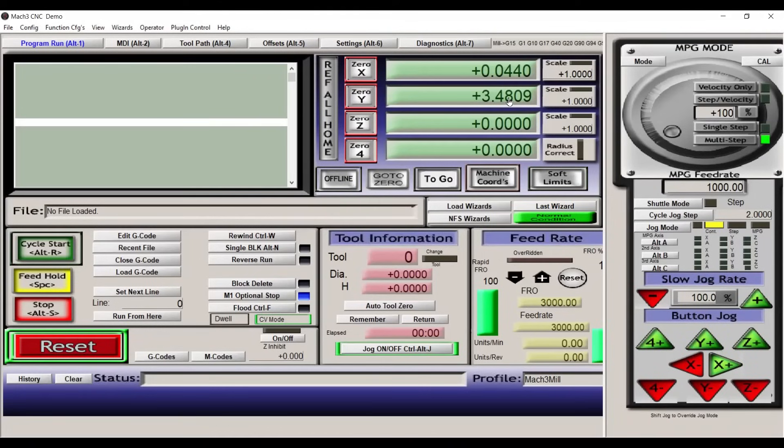You cannot see the movement of your machine. If your configuration file is installed correctly and you still cannot see movement, this can be the solution — it may be due to the feed rates and step options having smaller values. Also check the slow jog rate: if you have a 3% or 4% jog rate, the machine will move so slowly that your eye cannot judge it.